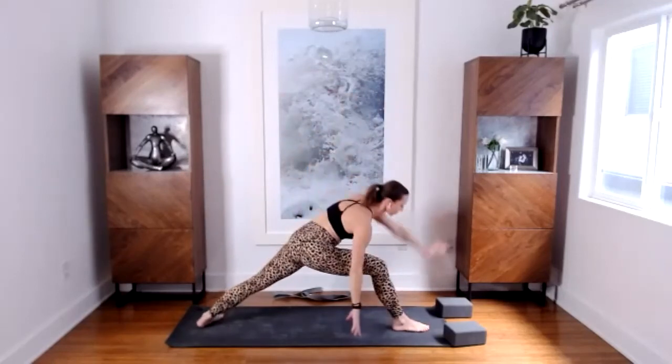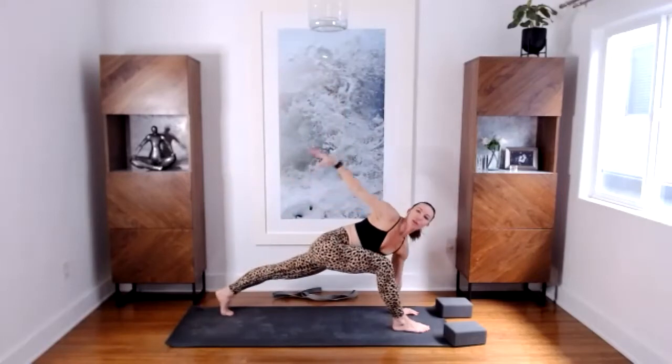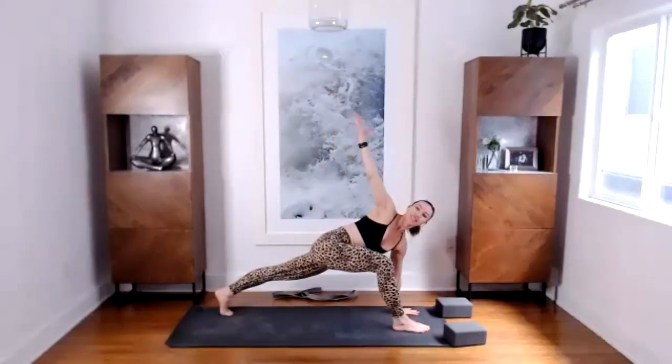And then bring the hands around. Left hand to the ground. Come up on the left toes. And if your stance is too long, then you just fix it. Good. Take a couple breaths here.